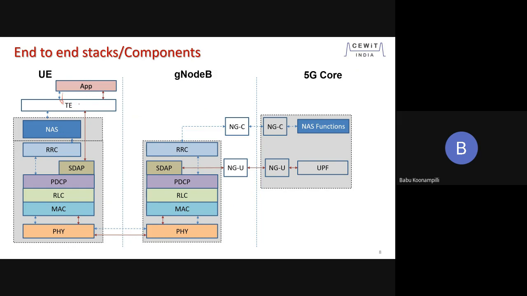This TE is called terminal equipment. For you to understand, this part is more or less the higher layers of the UE, the non-modem. This is the complete modem part of the UE, which is normally a single chip, like a Qualcomm chip or a MediaTek chip. And this is what runs on the processor, whatever Android and the applications run on. That is what is called the higher layers.